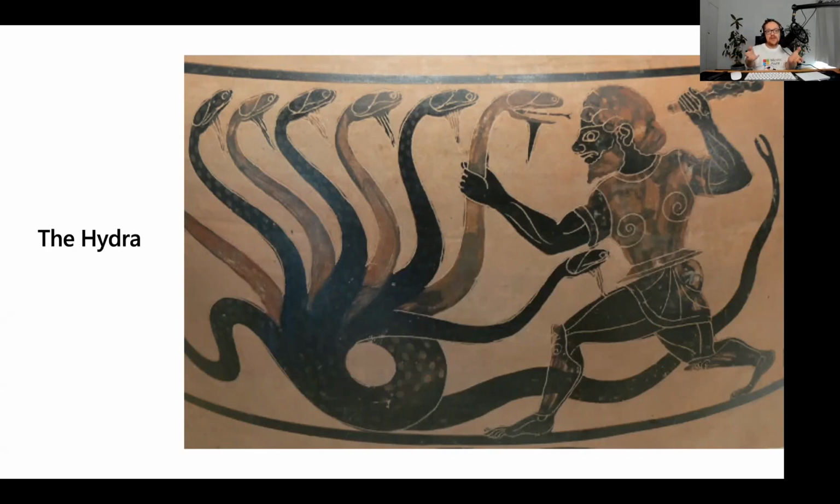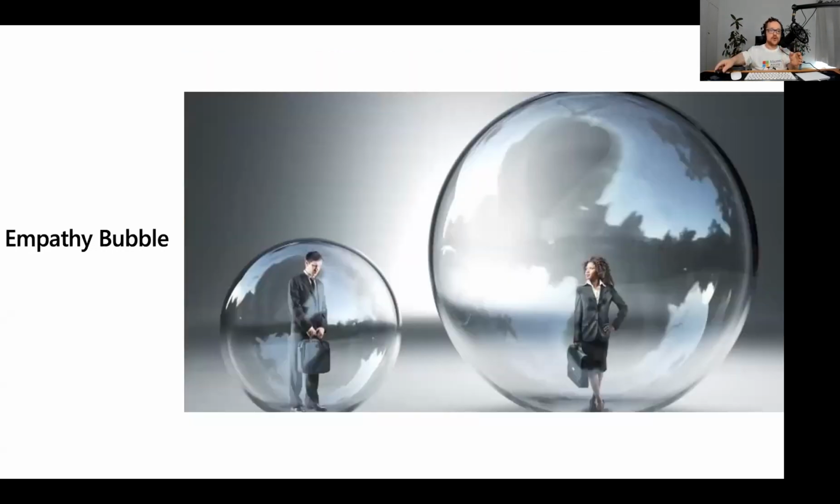And it's the same with accessibility. If you fix one accessibility issue right at the end, you bolt it on right at the end of your software, you're going to give birth to the Hydra. So this talk is about my journey with bolt-on, but also how to stop the Hydra from being created. Because if you really want to be able to pop the empathy bubble and stop the Hydra from creation, there's a process that I'm going to show you how to do that.